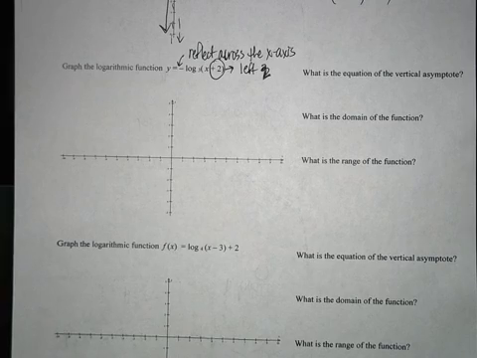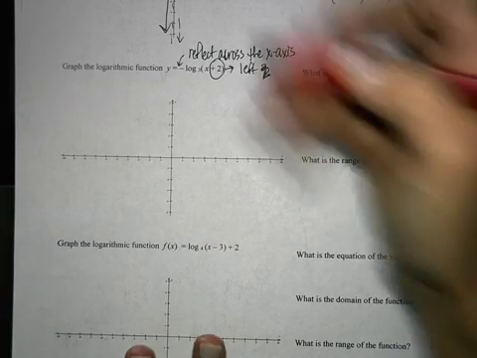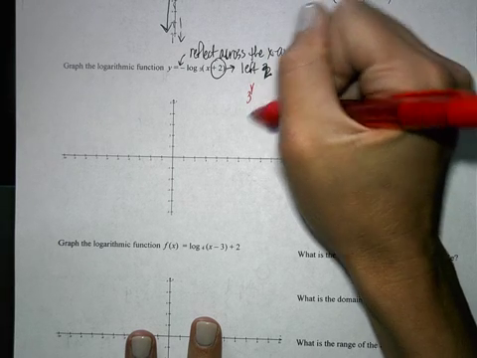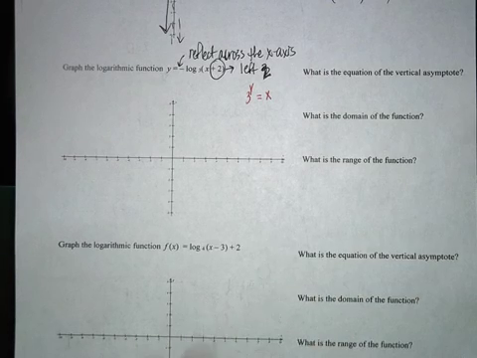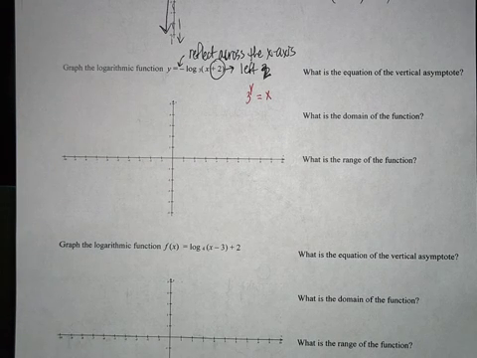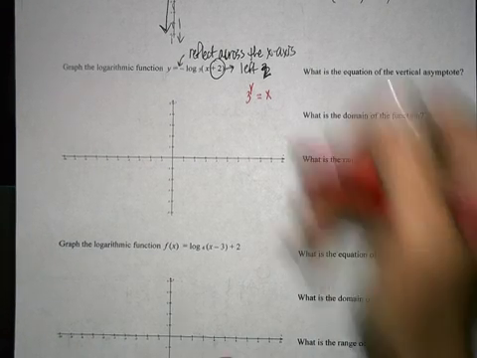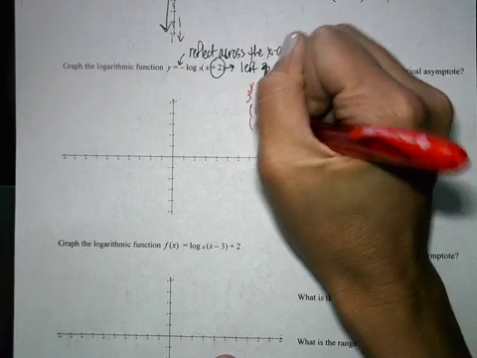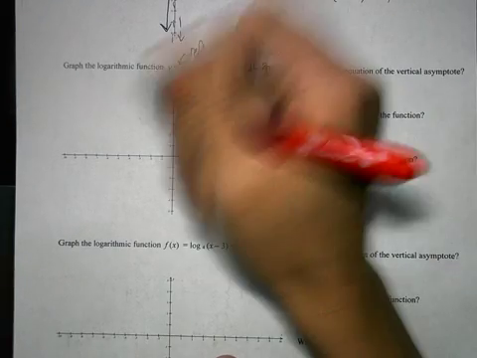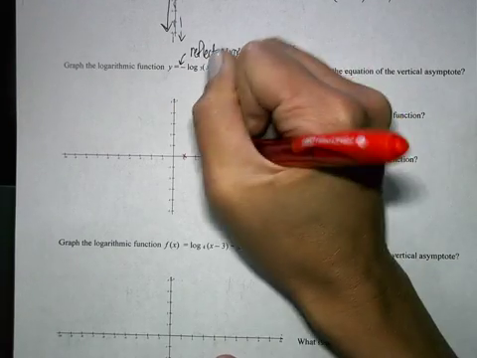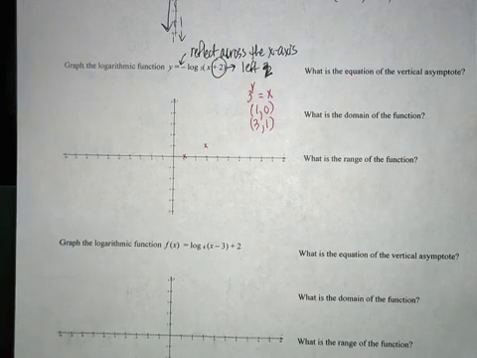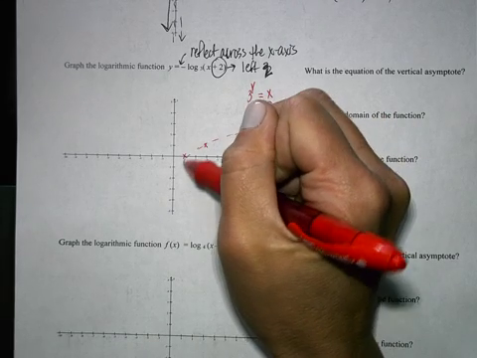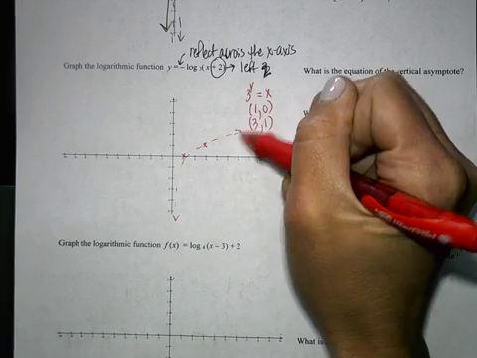Okay, so if we were to rewrite this one, this would be what? For our basic equation, it would be 3 to the y equals x. So I'm just taking out the shifting, rewriting what it would look like if I didn't have any shifting in it. And those points would be what? 1, 0, and 3, 1. Good. So we're going to go ahead and mark those, 1, 0, and then 3, 1. And if you want to, you can draw a dotted line to visually see what it's going to look like before I do everything.